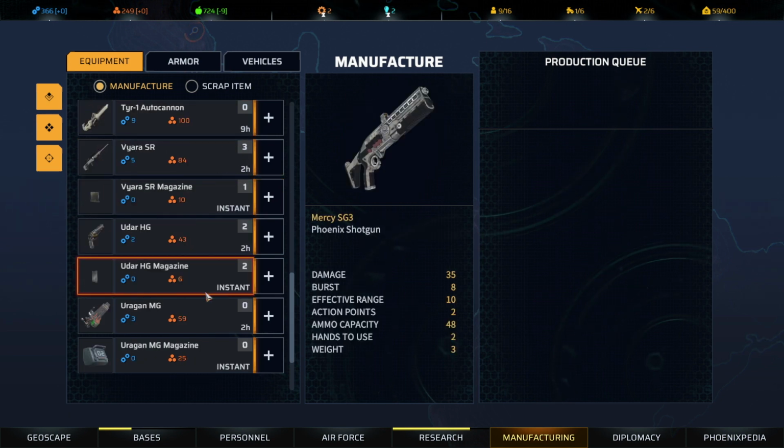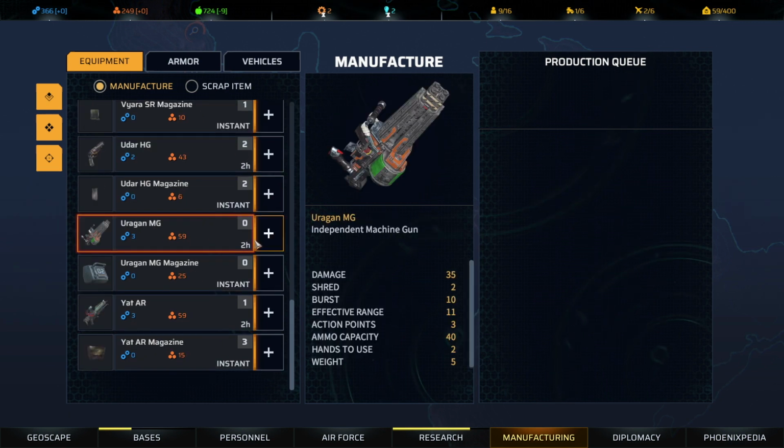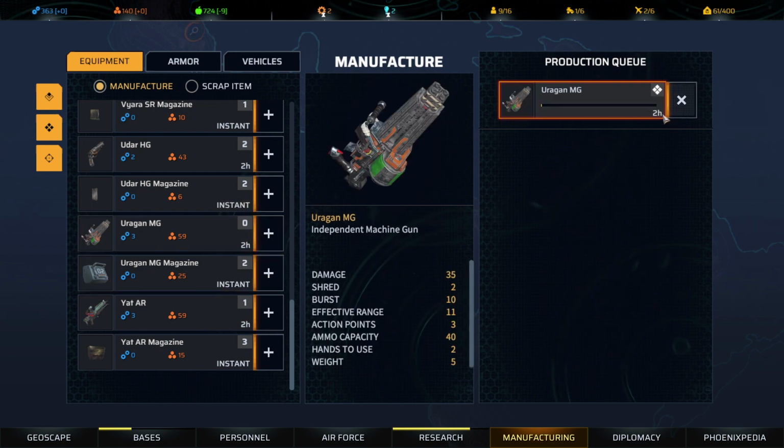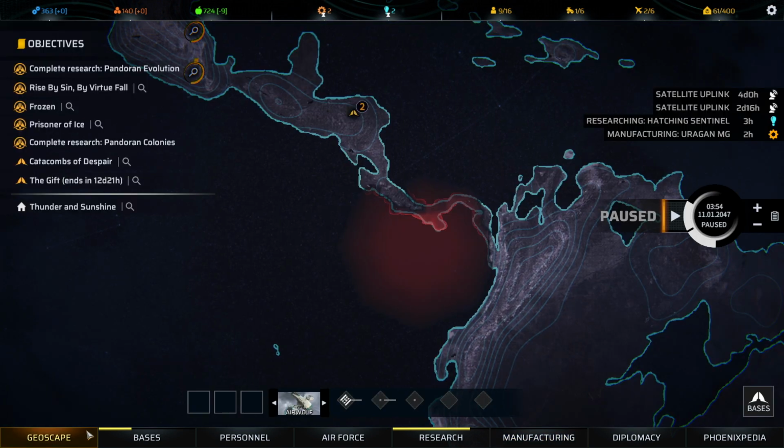But we're going to go down here and go to the Uragan machine gun, and we're going to build one along with a couple bits of ammo, and in 2 hours, and we aren't going to get you off the base in 2 hours, but you're going to have a weapon to use, and that's good news.